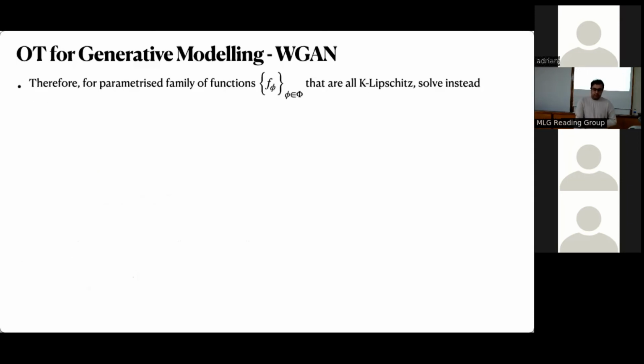So now that you have that, you can basically parameterize your family of functions f. You can consider this as the discriminator model or the critic model in regular adversarial training of GANs. And you say that these functions are K-Lipschitz. You solve this maximization problem instead, where this is an optimization task over phi using stochastic gradient descent or any other algorithm. You're optimizing phi to maximize the expectation of f of x minus the expectation of f of the generated push forward of your latent distribution, right?